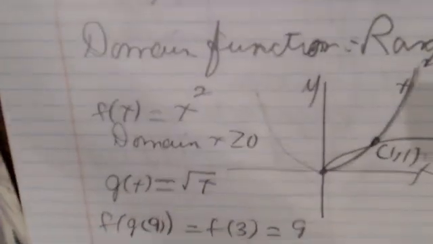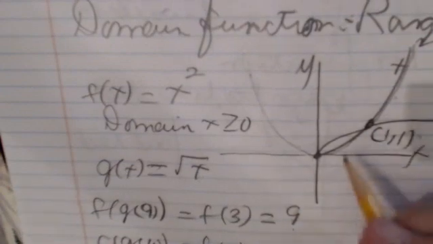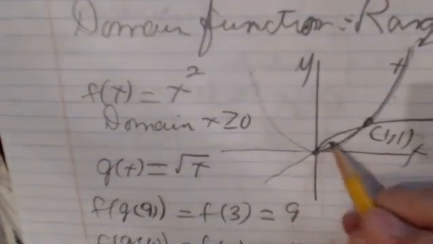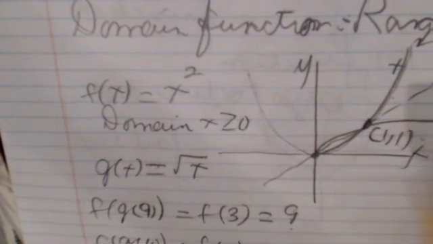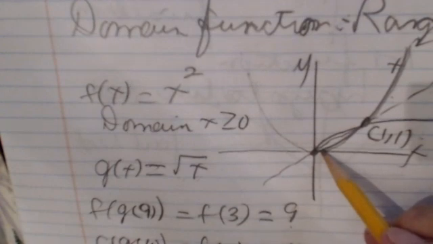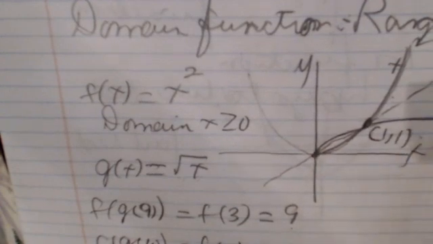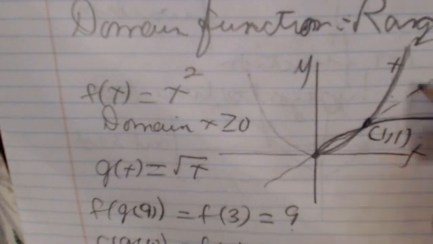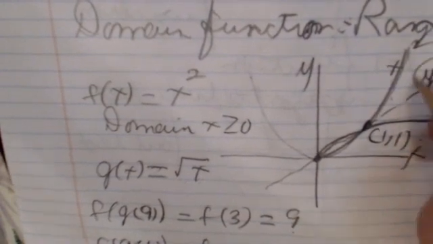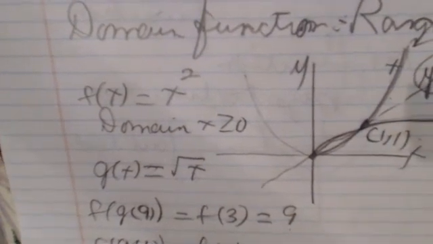Now, there's an interesting little fact right here, because if I drew this line right here, this line would be the line of symmetry for this half of the parabola that we kept and for this part of the square root function that we have. In other words, this is the line of symmetry. Look at it, it just flips about that line. But that particular line happens to be the line y is equal to x.